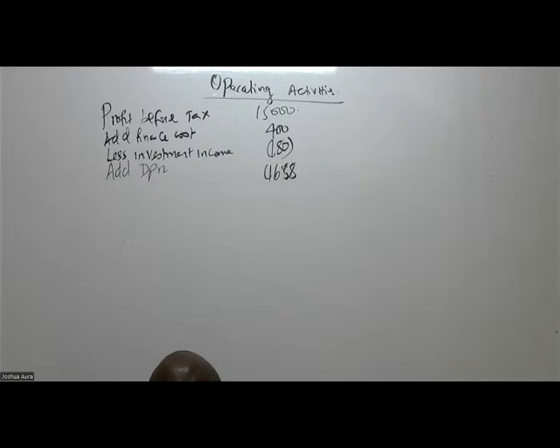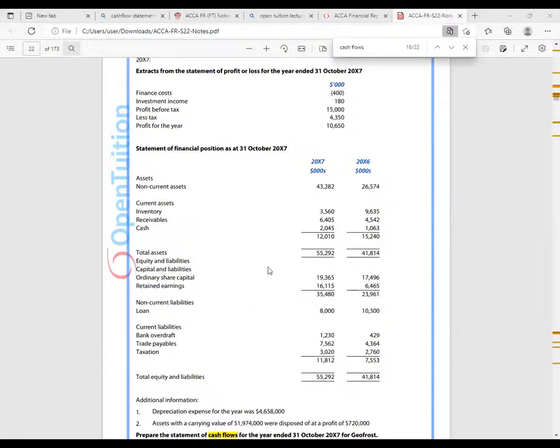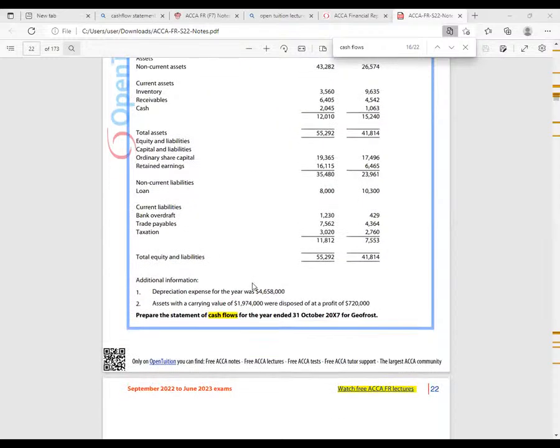Great. So we have added depreciation there. Thank you so much. Now from there, ladies and gentlemen, let's move slowly. Thank you so much for getting involved. So what do we have? Apart from this depreciation, I can see that there is some not loss, but profit on disposal. The profit on disposal had been added to our profit. That is what IS1 tells us.